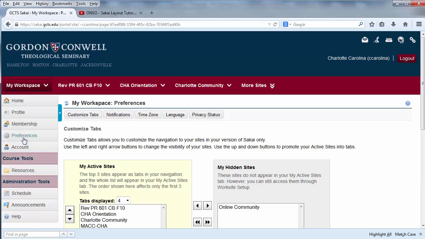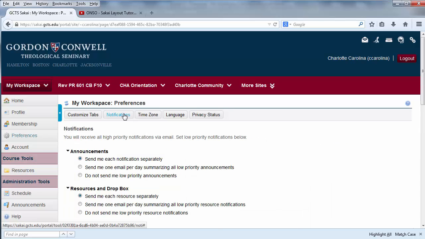The main page of the Preferences link allows you to set how many course site tabs you want to appear in the red bar, and in what order. It also allows you to hide certain sites. There are more preferences here that you can configure with the links that are towards the top of the page. The Notifications link allows you to set how often you want to receive email notifications from Sakai. I would recommend using the default settings so you do not miss correspondence from your professors through Sakai.